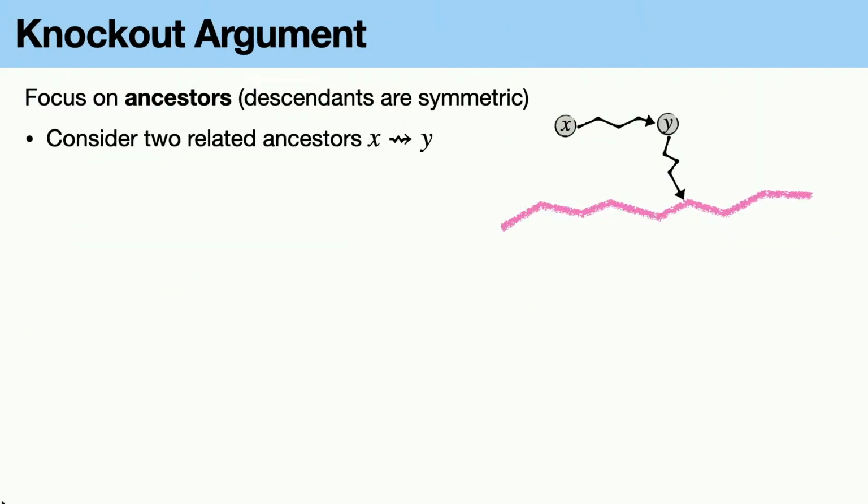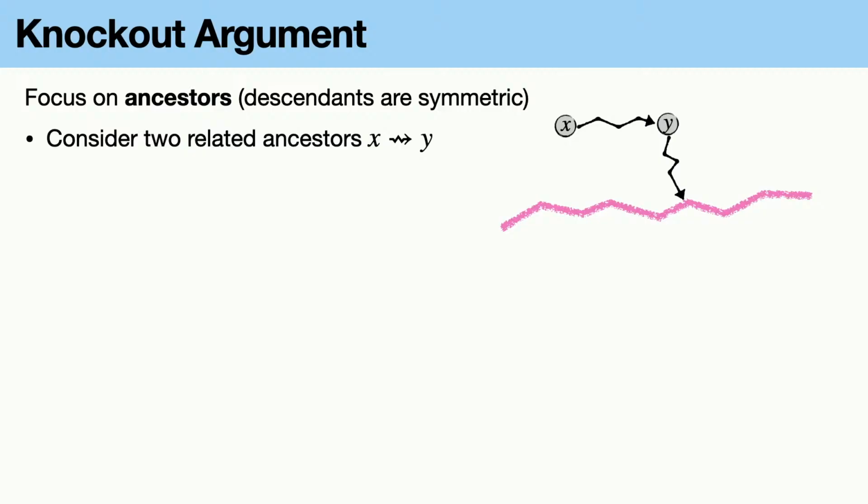Okay, so this knockout argument is kind of cute, and I can do it by picture, so I'm going to do that as well. So let's focus on just the ancestors. I think one of the tricks here is you have to realize that you have to focus only on the vertices on one side, so either ancestors or descendants. But I'm going to look at 2 ancestor vertices. So these are vertices that have a way to reach the path, but there's no way to get from the path to these vertices. And we have 2 cases.